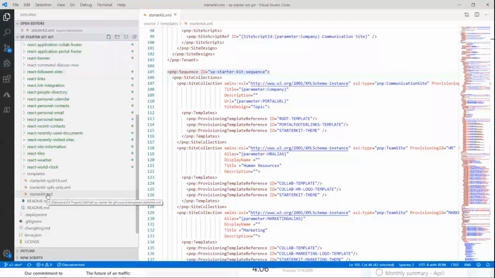This piece has not been documented. This is one of the top documentation pieces that I know is left, because to me, this is one of the next big steps you're going to want to take: build your own provisioning template based upon the examples that are here. And although it's only two commandlets, it's very well documented in general how to take a PnP XML template and turn it into a .pnp file, and then run the Apply-PnPTemplate commandlet. I really want to make sure that is spelled out for you, so I can hopefully save you that extra 30, 60 minutes of thinking, what am I supposed to do? We just want to make it super seamless and easy for you to be able to do that.